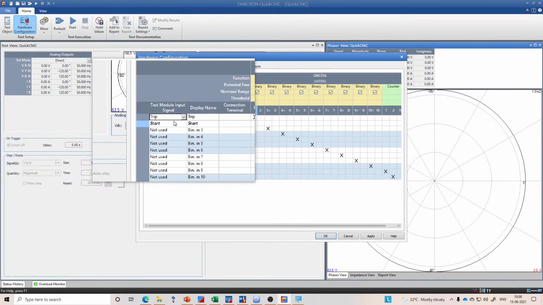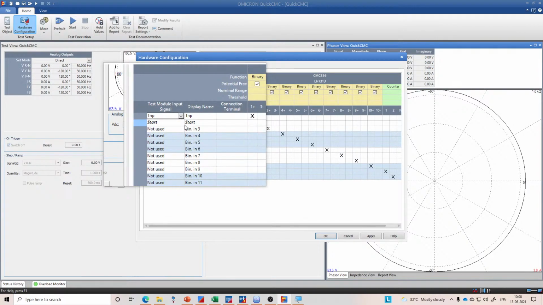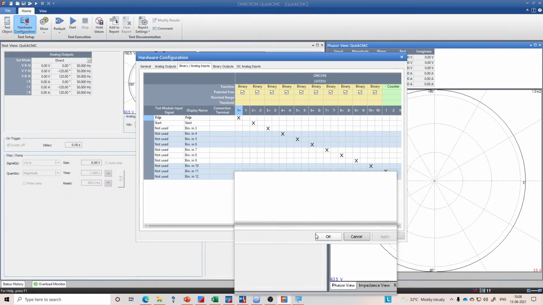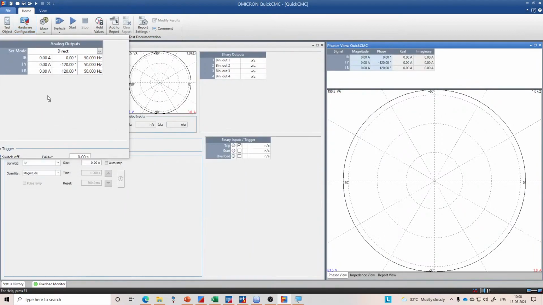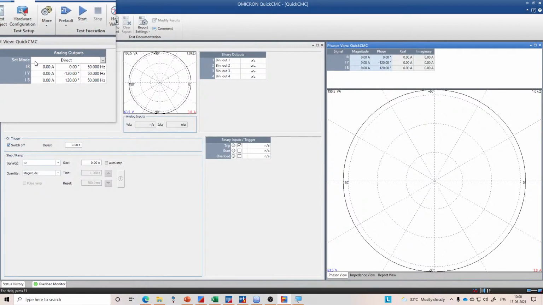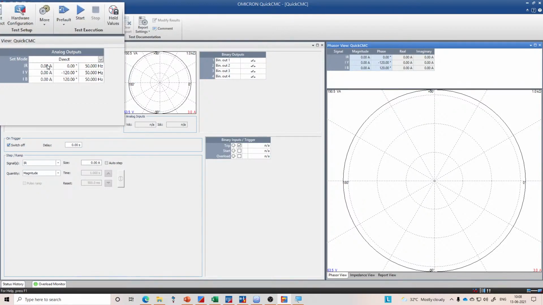Now here we have configured the trip as well as the pickup signal, which we have connected to the relay accordingly. And I'm going to click apply, OK, and we are done. So the moment you have configured the hardware, you can see that only the analog signals that you have selected are appearing over here, right?